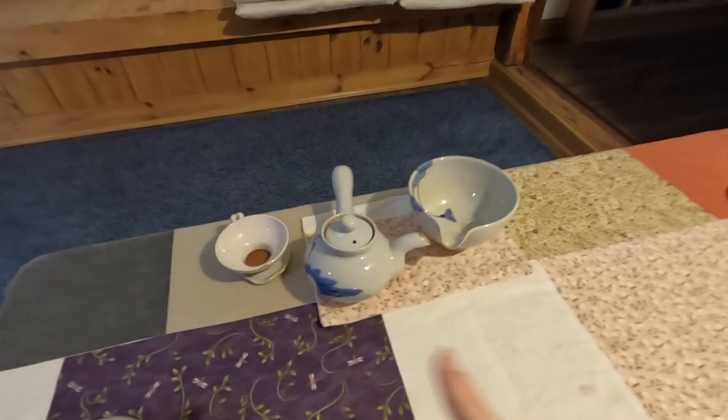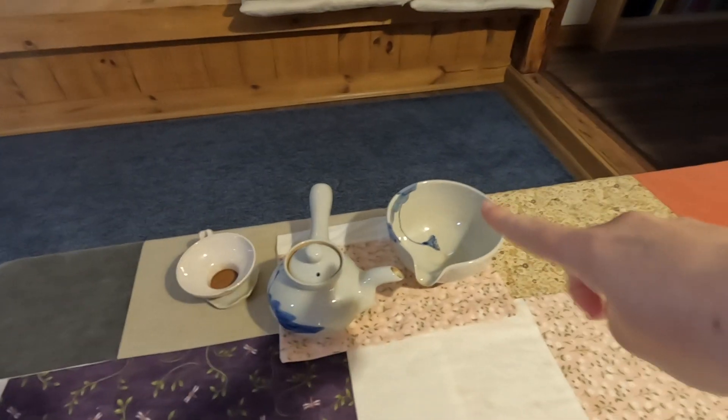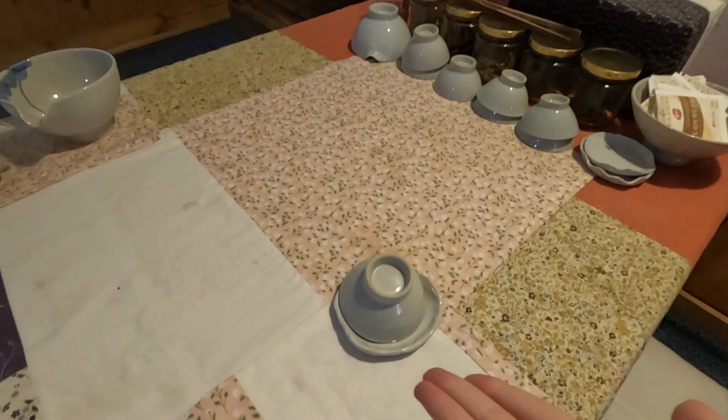The next room has such a low ceiling — I am only five foot tall and even I have to be careful. This is a little tea room set up for making tea. You put the tea in here, then pour it into this vessel, and then use that to serve. You put the boiling water in and pretty quickly serve the tea, and it'll steep more and get more flavor over time. Correct me if I'm wrong!